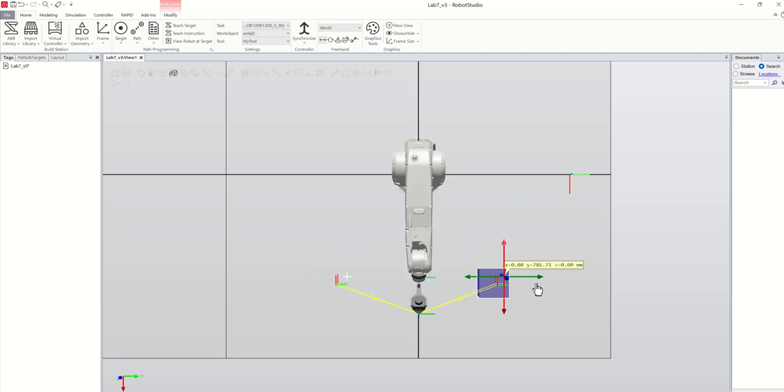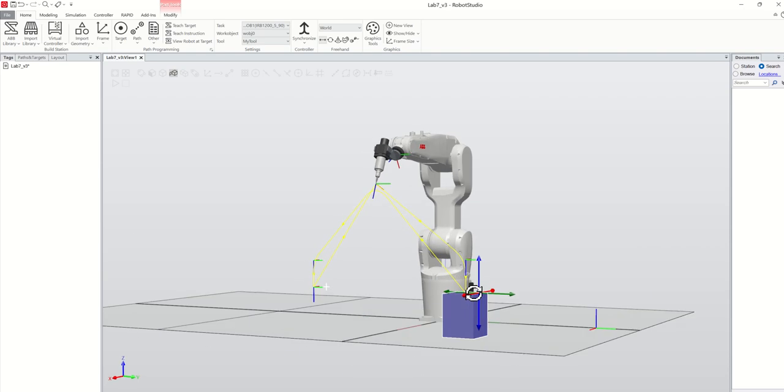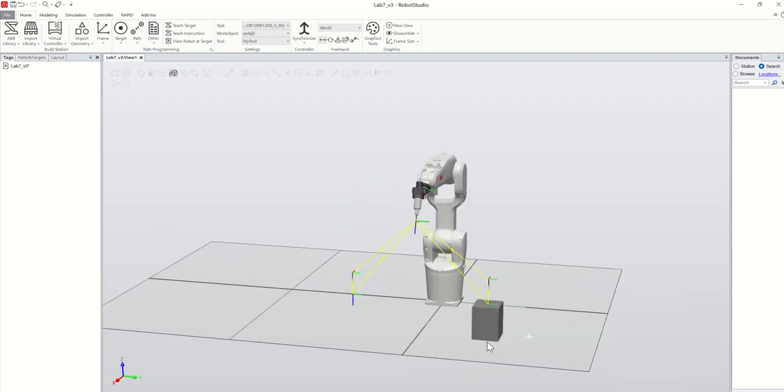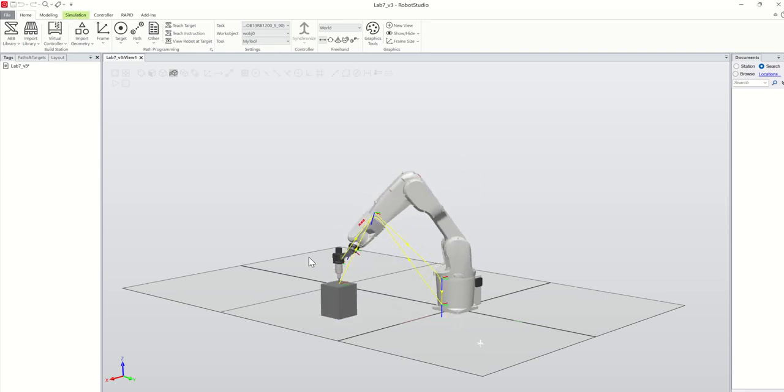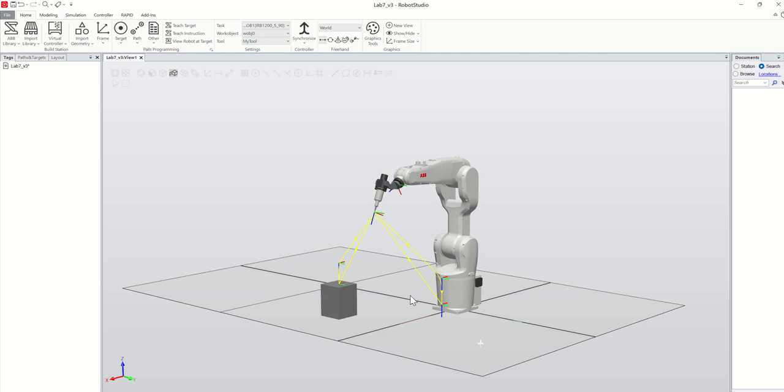I'm just trying to make sure the object is in the pick place. That's why I took the object here. And if I play here, let's see what is happening. Yeah, the robot is coming, picking the object, and going back to the home position. So this will be a very basic instruction, but it will give you a really nice idea. If you want to make multiple pick positions and multiple place positions, then you can use the same technique to do it.